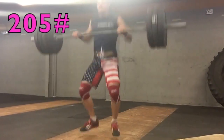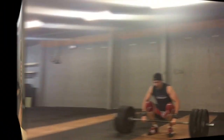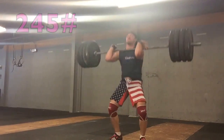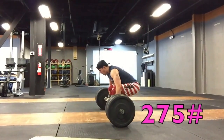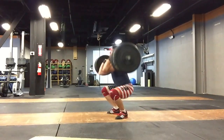But yeah, here's me doing some cleans. I felt pretty good. I was doing some fat bar cleans for a while, which are the first 2 that you see here. But I wanted to go for a heavy 1 rep max, so I switched bars up and gave you a little bit of a side view so you can see my form.